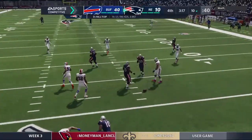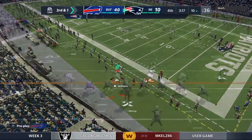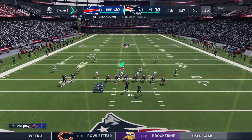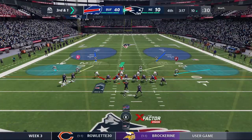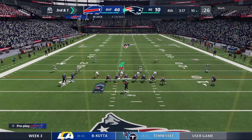Hit as he throws there, incomplete. That incompletion is not a surprise with the way that this one has gone, and the frustration, the body language is evident everywhere. This team, they've really been put through the ringer in this one. Check 55 to Mike. I'm coming for you, son.